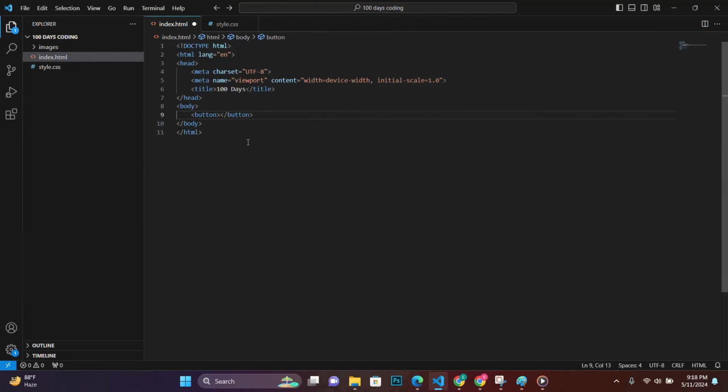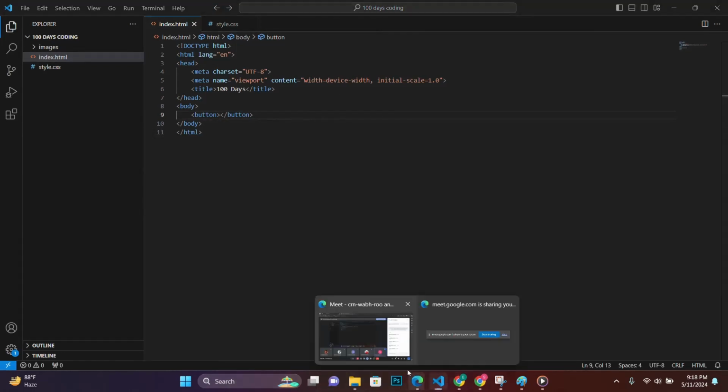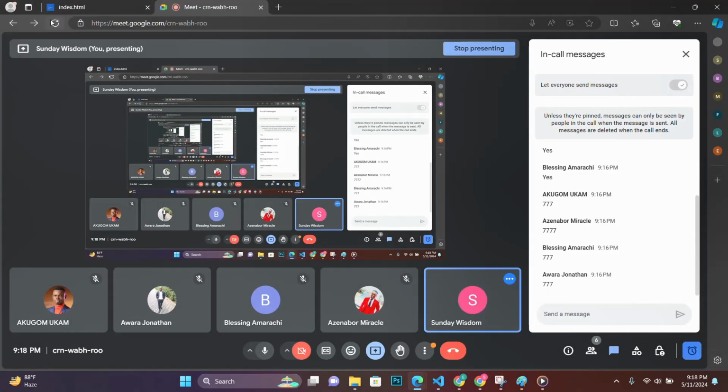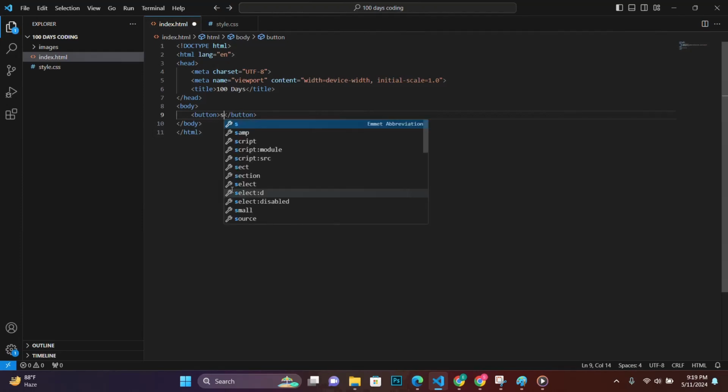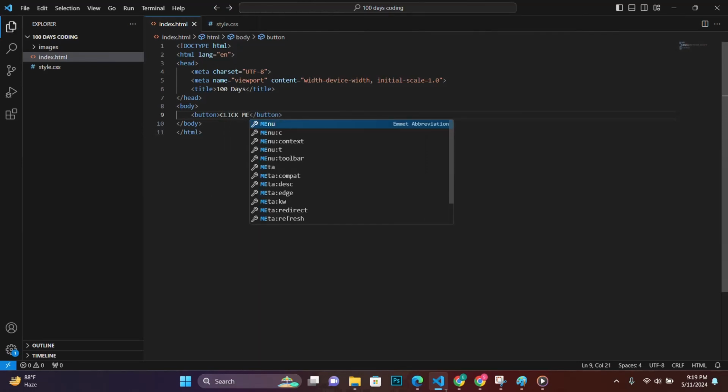Okay, so button, this is just a button. So if I save this and go to our browser and refresh, now you can see that we have a button here, but the button doesn't have anything. So let's go ahead and just add the text to the button. We can say maybe submit or click me. Let's say click me and save. So here we see that we have something here, click me. So that is just the work of a button.